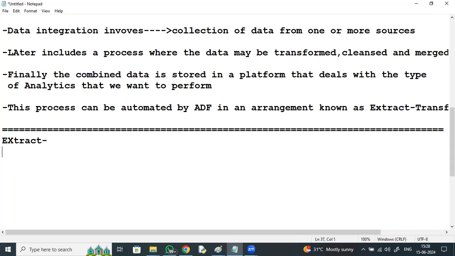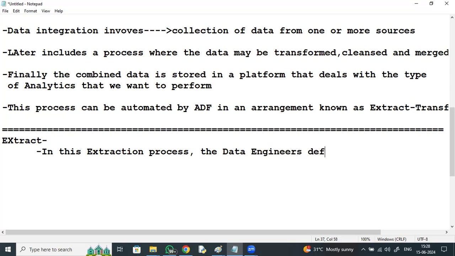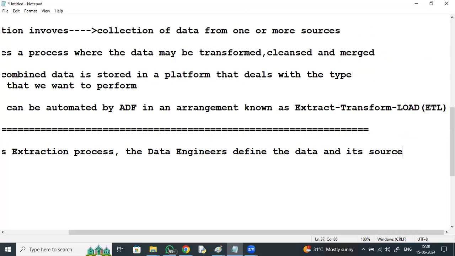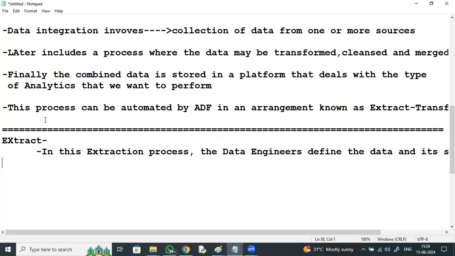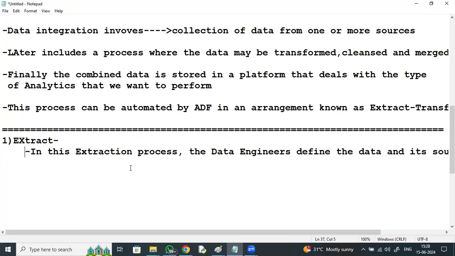Extract. In this extraction process, the data engineers define the data and its source.